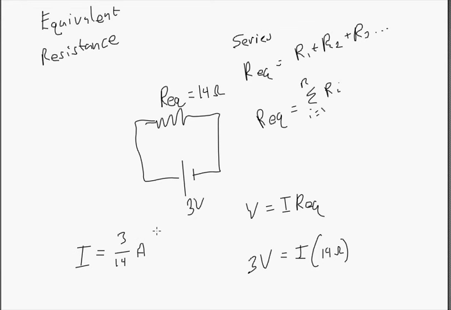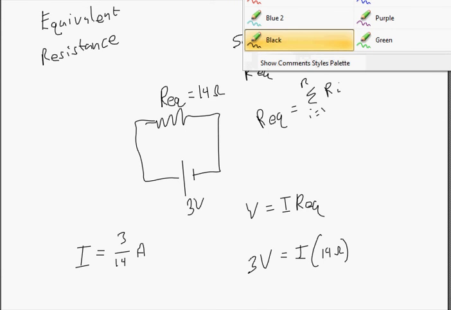And you'd say, whoa. So that's just how you did it, and that's the equivalent resistance idea. You will find out the current through that equivalent resistance, and also the current through the battery, because it's a single path circuit. Again, I'll say it very slowly. If you use equivalent resistance, you can find the current through this hypothetical resistor, but since it's a single path circuit, you also find the current through the battery. So it's a trick to find the current through the battery, and it's actually quite helpful.